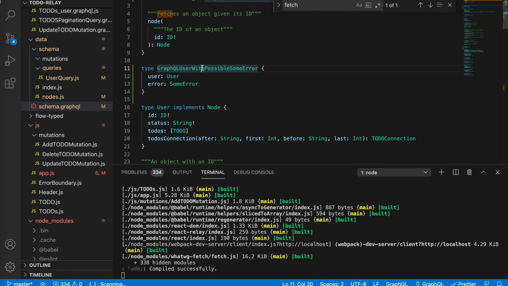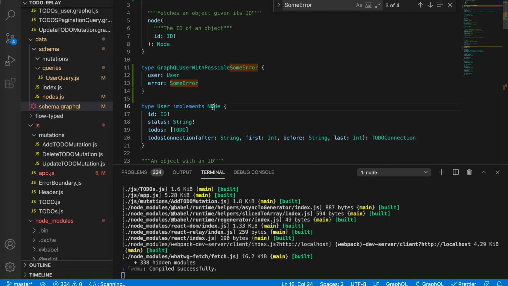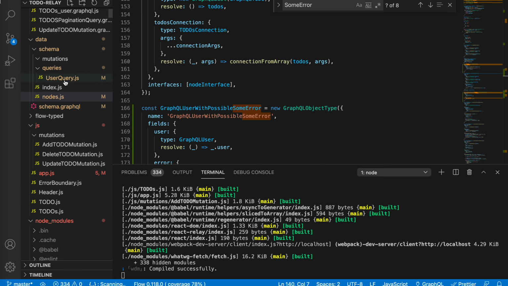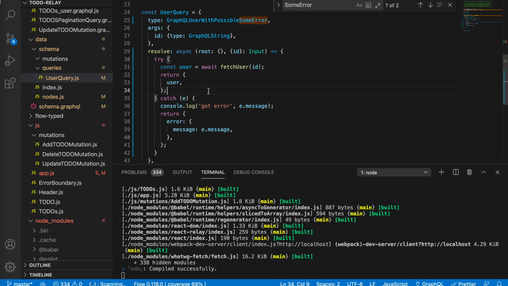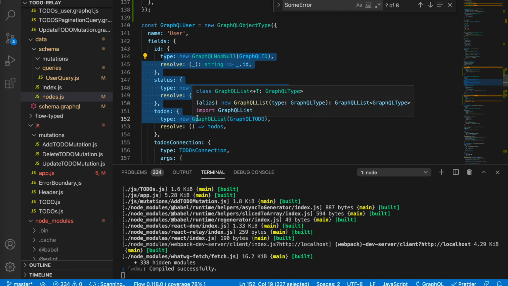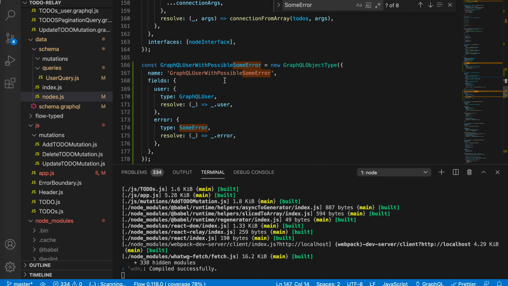Okay, this is our type. Possible with some error. User, an error, some error. It's not complicated, but for user here, it's simply a node, and it has this ID, and it doesn't have this duplicate stuff. So why? User query. This is user. I think the problem is still in this resolve, I believe. This is user, an ID status. Let's return this ID status. Resolve.